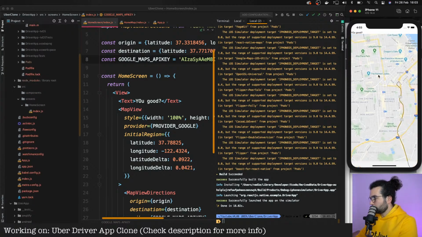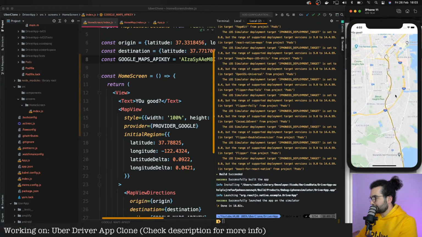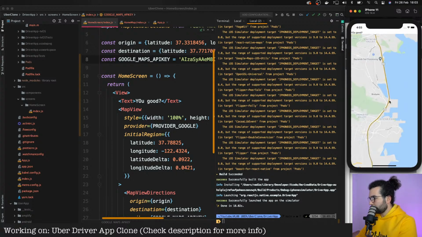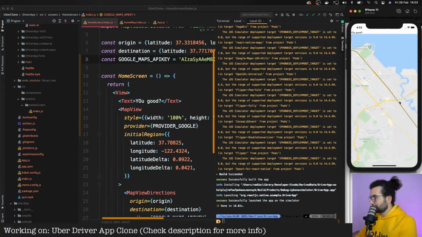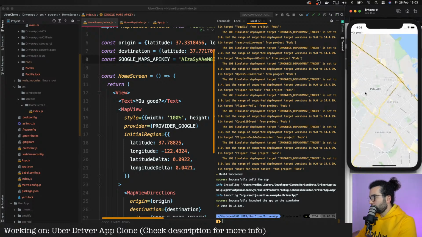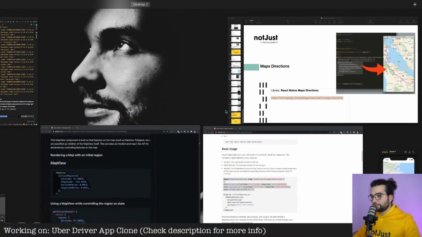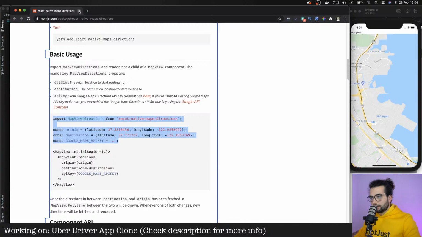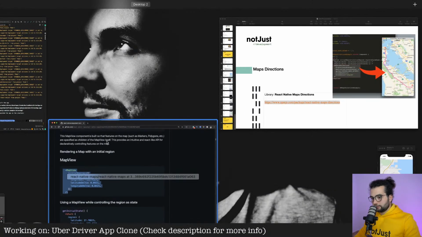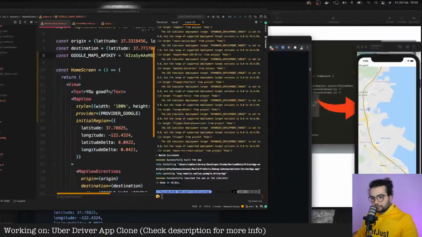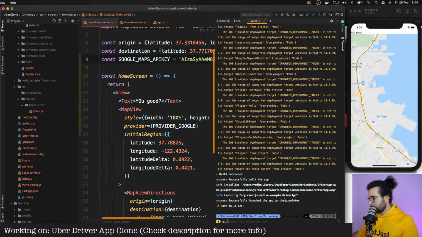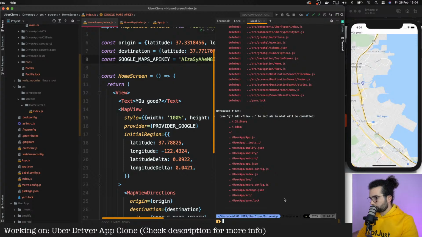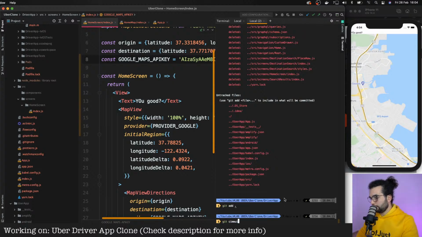No, it shows. So if you look here on the map, there is a black line connecting the two destinations. I'm not sure what origin and destination they have, but yeah, they do display. That means that yeah, we have finally finished installing all the libraries. And yeah, let me just get status, commit everything, so we are clean.